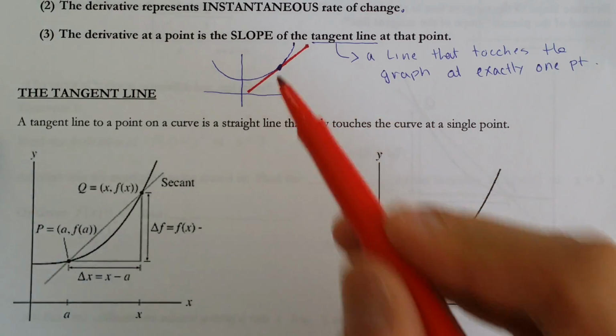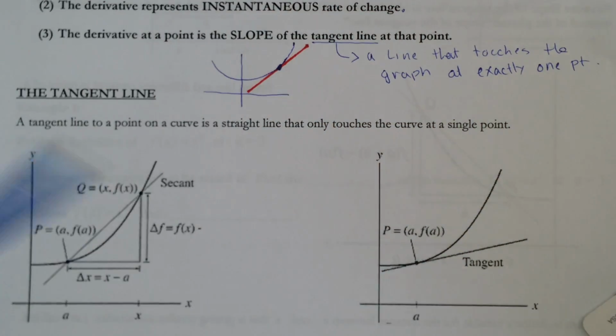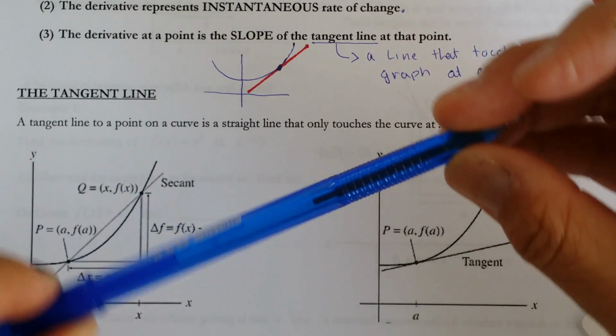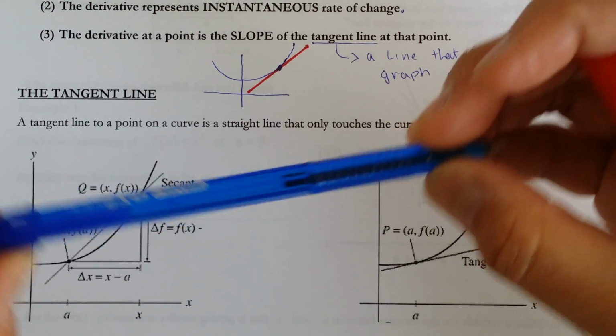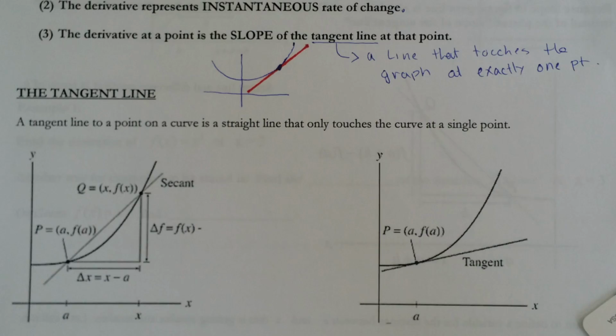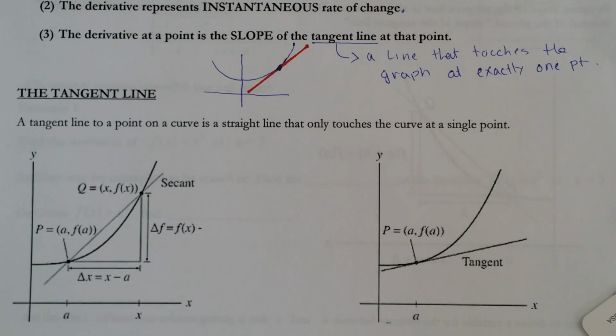Now remember, the slope is kind of like the measurement of the incline, so how much incline it has, and that's the slope. Think of the slope as running on a treadmill. When you're running on a flat surface, then it has a slope of 0, right? And as you increase the level of incline, the slope increases. That's the slope.